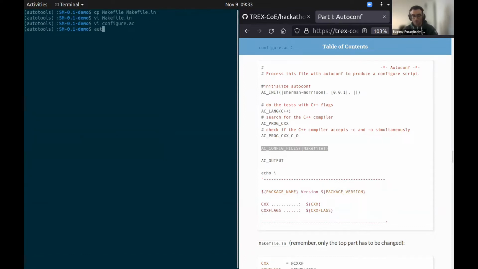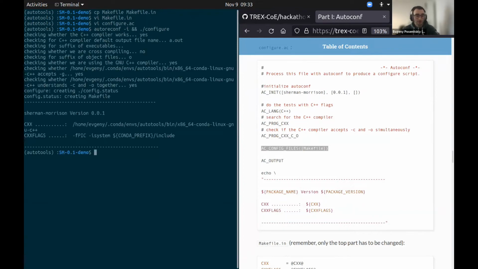Whenever we say that we have to reconfigure, it's this combination of commands: we do this and this. Autoreconf will regenerate configure based on the new changes, and then configure will actually configure the project.